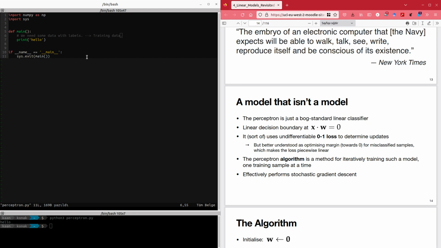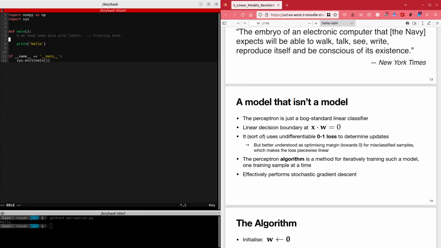So the next step, after having this, is to feed the training data to the Perceptron training mechanism. And obviously, you want to visualize the outcome.